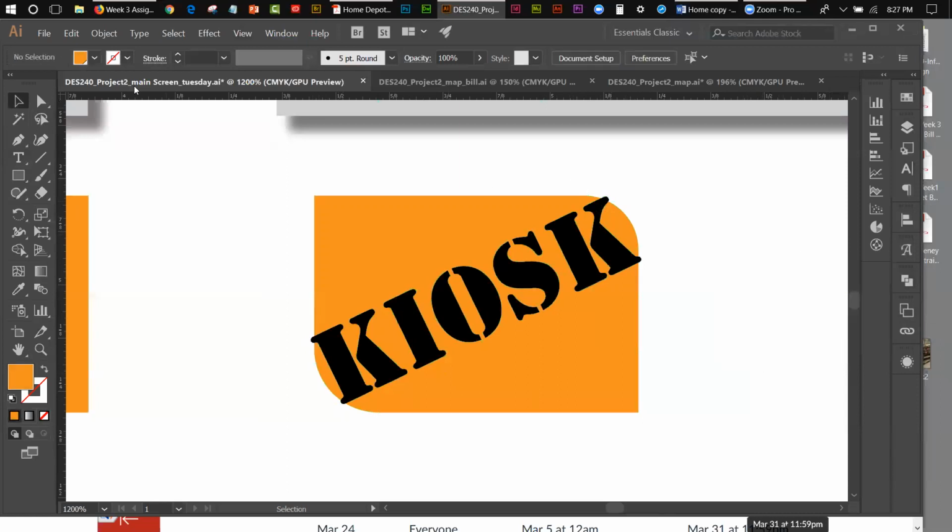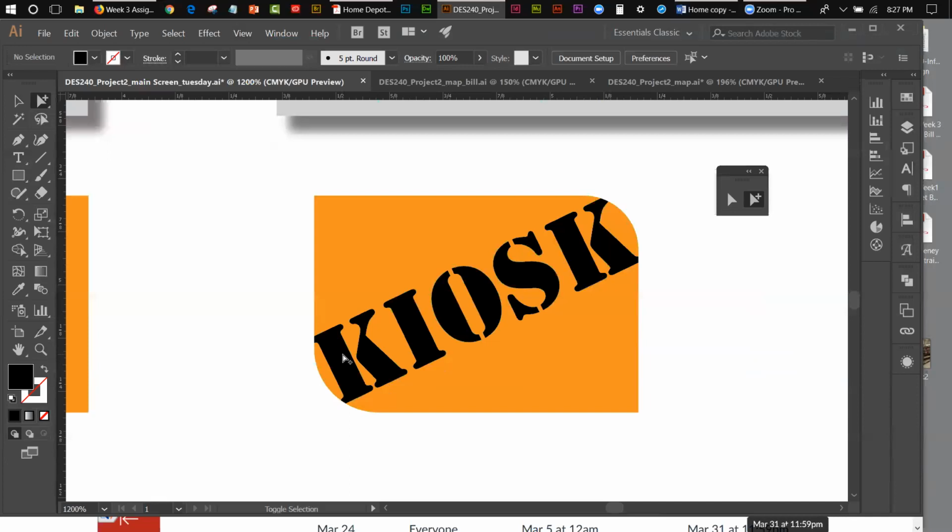Now what I can do is, with my group selection tool, I can come over here and click on that one little bit on the outside, and I can delete it. See what it did? It's really cool. I'm going to come over here and delete that. And then I'm going to come over here and delete that. Look at this, this is so cool. And I'm going to delete that. Whoops, I hit the wrong piece. There we go. Delete that.